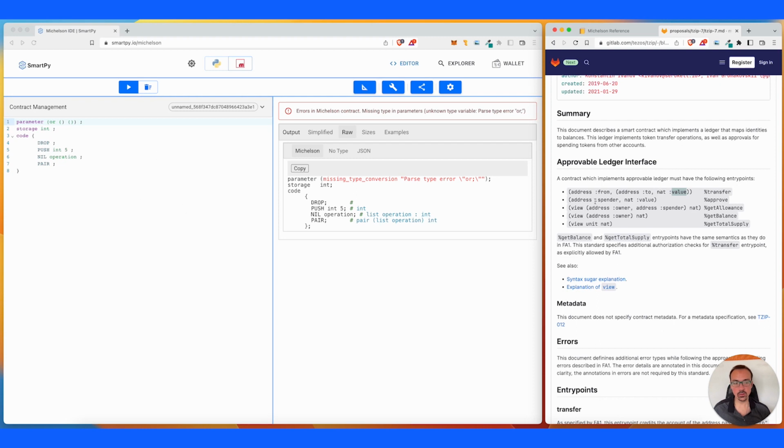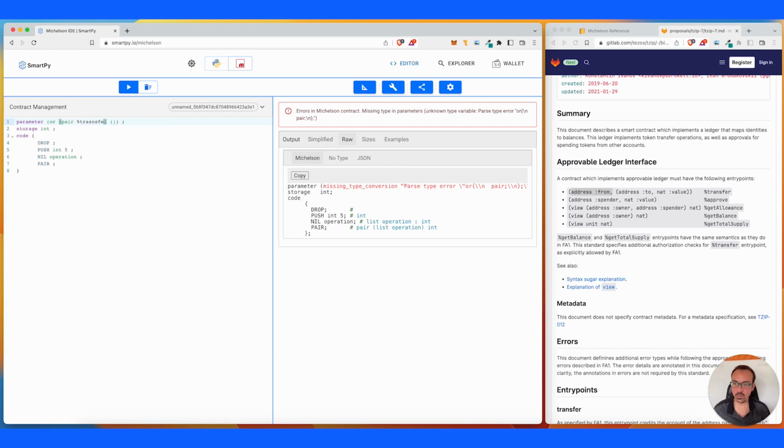So the way we're going to do this is, we say that there's a pair here, and then the annotation for the pair is transfer. Let's write it properly. Transfer. And then you can see that there are also annotations for each field of the pair, so we're going to have to be careful with that too.